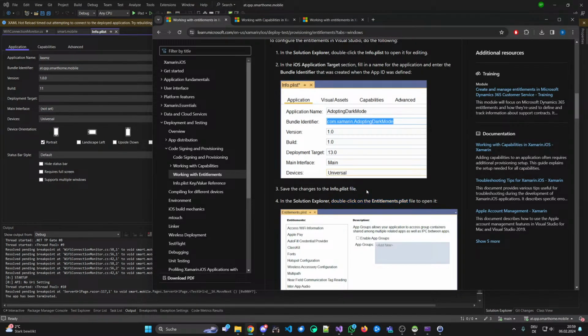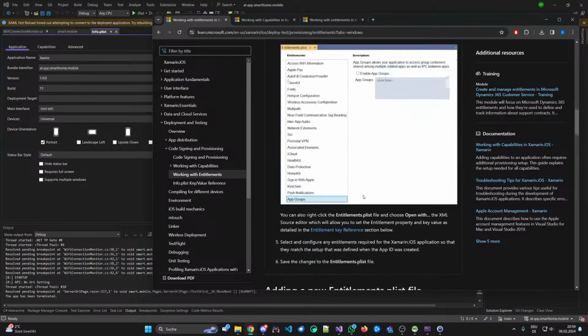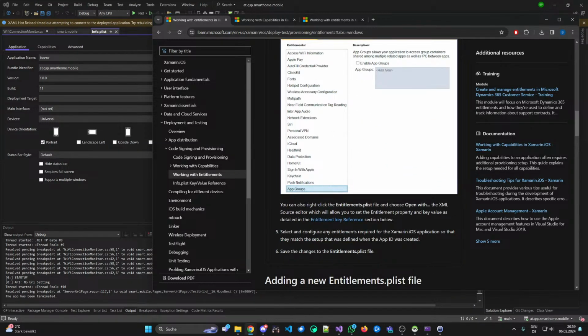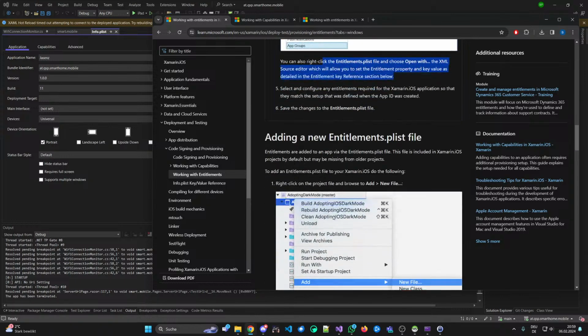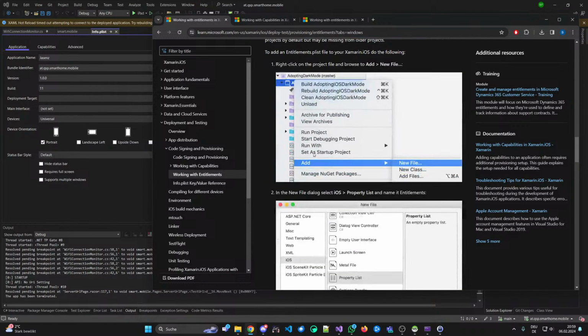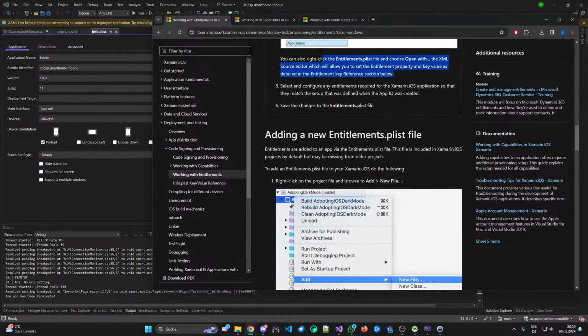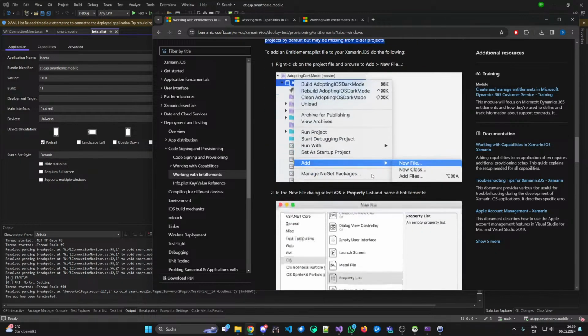Okay, that's a funny one. Oh, adding a new one. Add new file on entitlements added. Well, this file include by default are missing from older project. Yeah, it's a new Maui app, and that's an older project, and it might be missing.